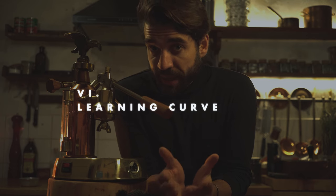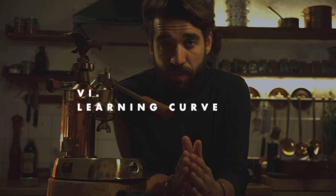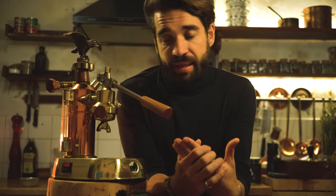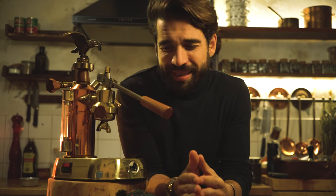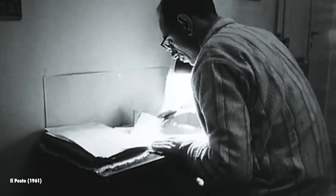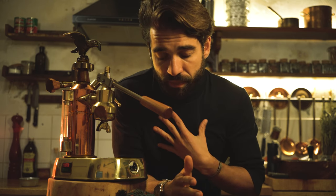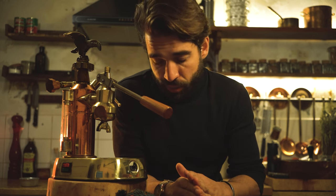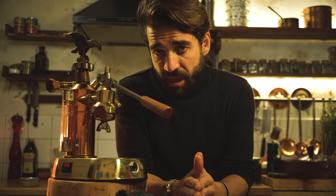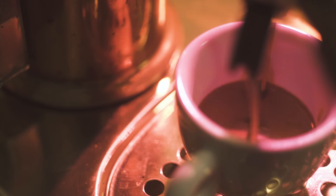The Europicola comes with a whole subculture, which is a good thing because the internet is filled with people and resources on anything you may need about this. The downside is that if you don't want to at least learn a little bit about espresso and how to tame this machine, there are many other machines that would be much easier to use. They say it's not for beginners, and that may be partially true. However, this was my first espresso machine. I knew nothing before I bought the Europicola. I learned, and with a bit of time and reading, I developed a technique that gets me a consistent, high-quality shot of espresso out of this — every time. Almost.